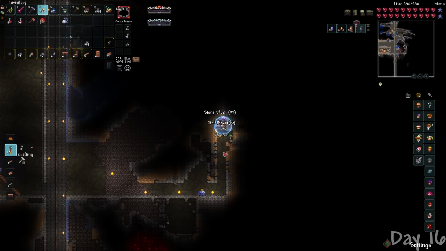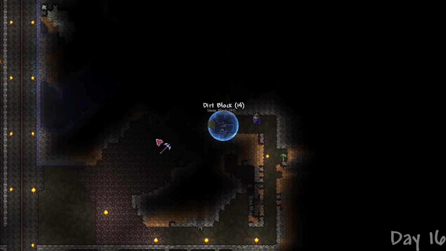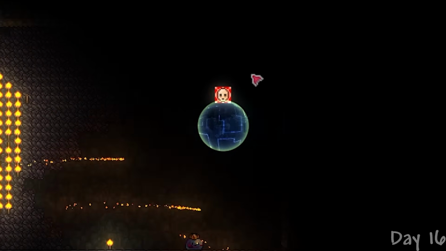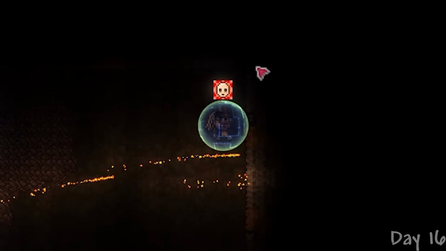On day 16, I saw that the torch god was the next thing to do on the boss checklist. So I mined up a small arena in the underground and did the torch god. It was really hard, for some reason way harder than my last Infernum playthrough. I think it's because since I'm using summoner, I'm very squishy, so it makes sense.